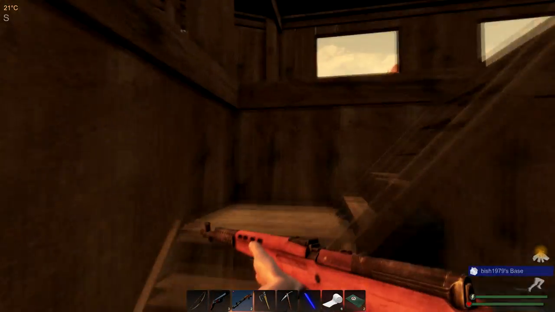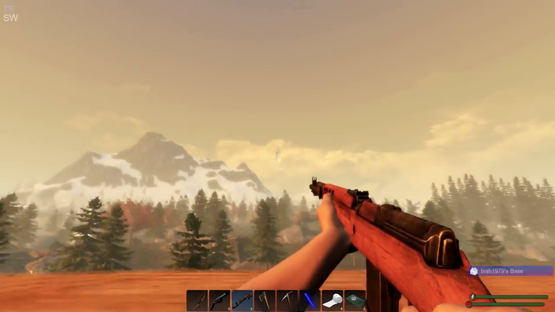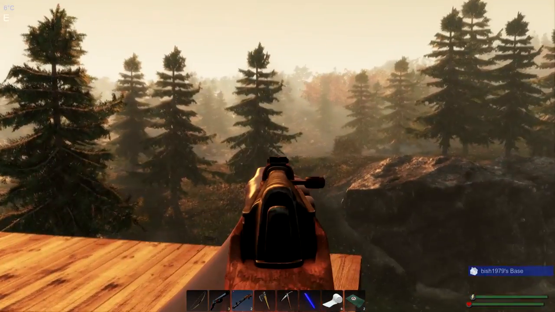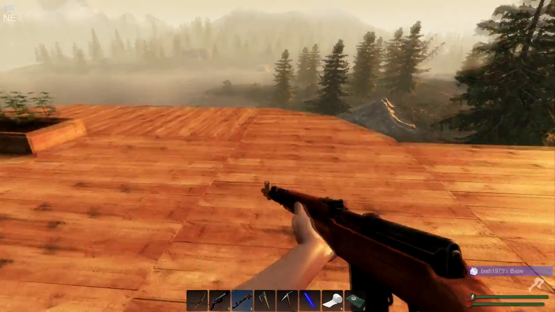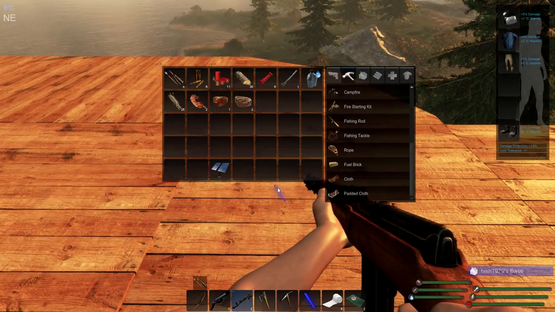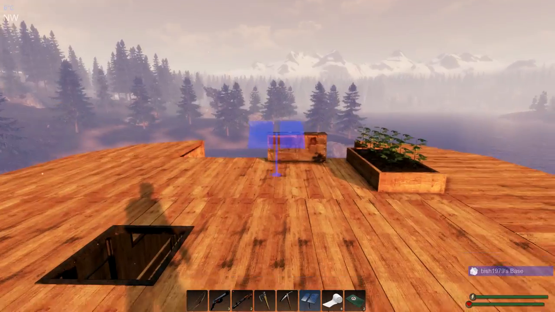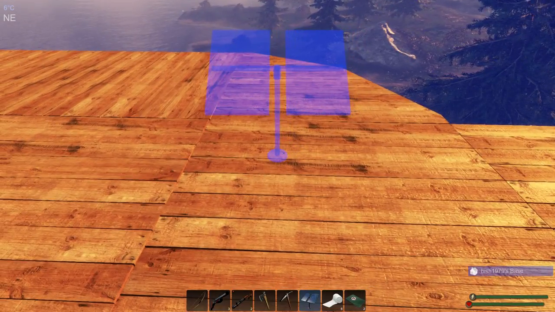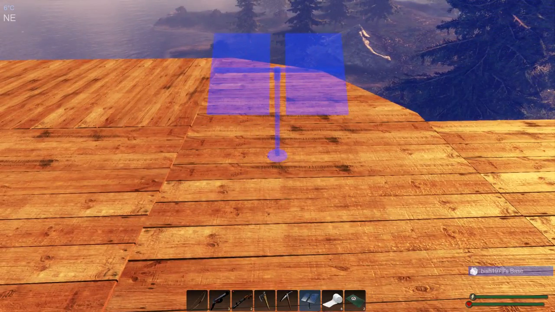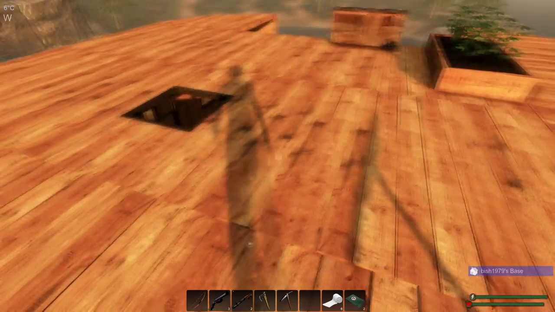Let's go up and put that upstairs. See if we can see our... no, they're back. Alright, so the sunrise... Okay, we're going to put that solar panel. Now, we could put it at... Yeah. I don't know if angles matter in this game. Have a look. Okay, beautiful. It's contributing 0.3. There you go.